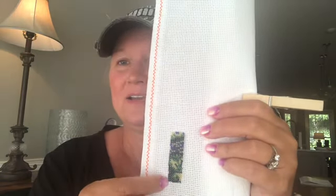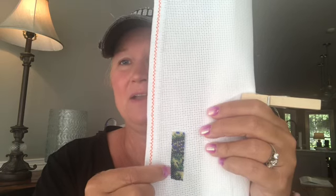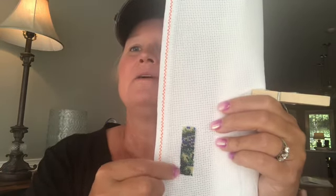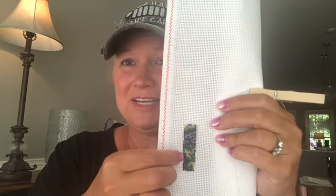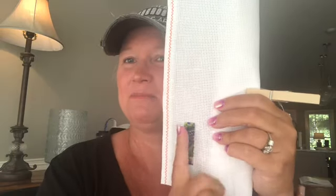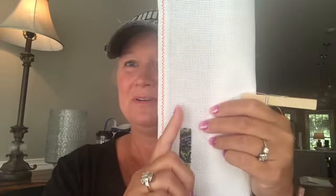And so what I do is I'm still starting in the bottom left-hand corner, and following the pattern, I'm going up. Normally it would be three sections of 10, but since this is the start, there were only like seven down here. I'm going up three sections of 10, because I sort out the beads 10 at a time, and then I stitch 10. I do it up and down, but I'll also be moving this part this way. And then when I get all the way over to the side, I'll come back over here and do these 30.